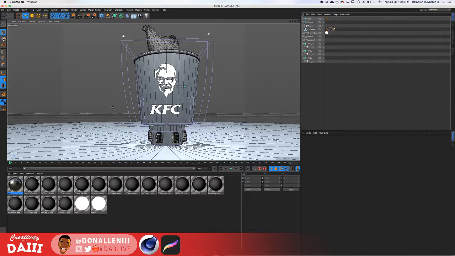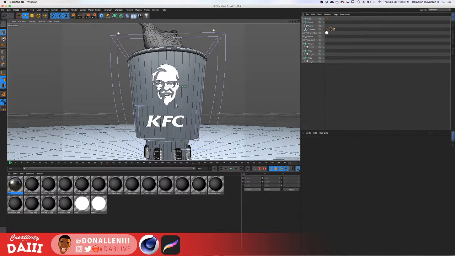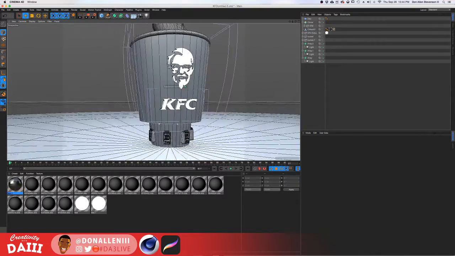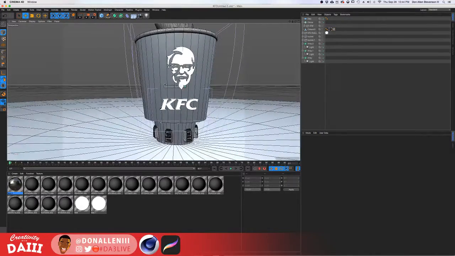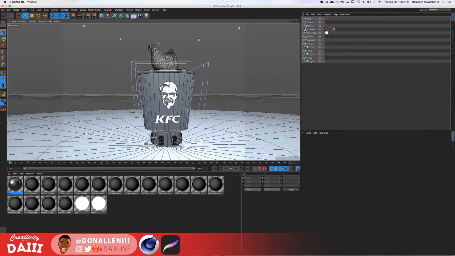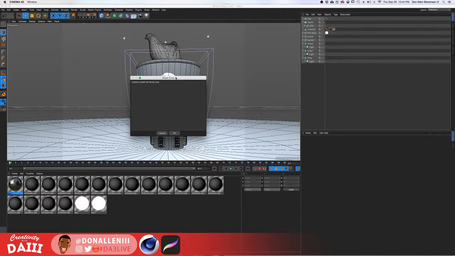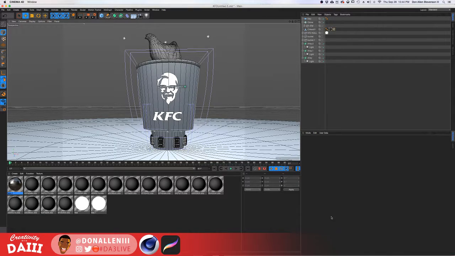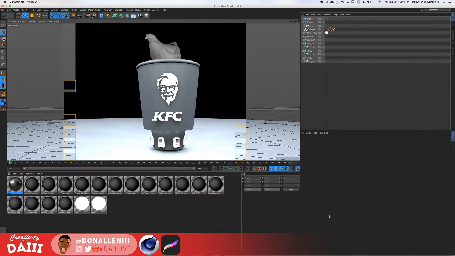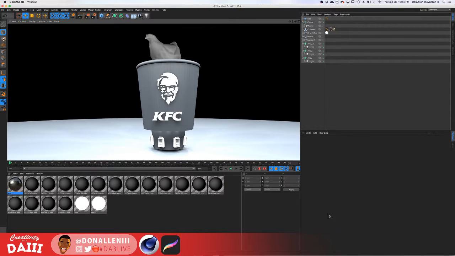I'll show you what we have here. So we have this KFC scene, and we have these different vending machines around it. We also now have our lights set up, so very rough lighting. So if we hit render and hit OK, we have some basic shadows that are going to form, but we need to color a lot of this stuff in now. So let's do that.